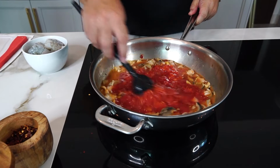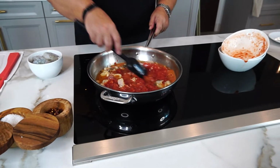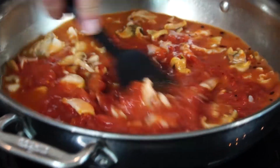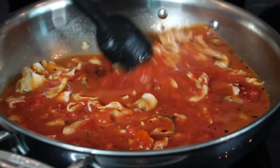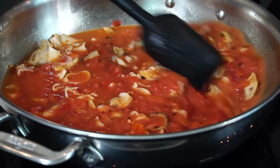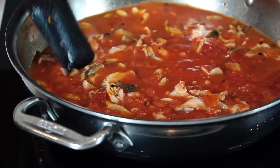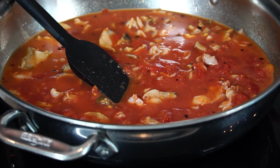Alright, so we've got the salt, we've got the pepper, we've got the white wine, we have the garlic, we have the tomatoes, we have a little tomato paste. What did I forget? There's the shellfish stock in there, so we're going to bring this to just a slight boil. Once you see it start to bubble a little bit, we can go ahead and add the shrimp.